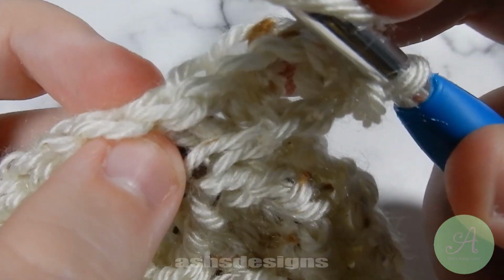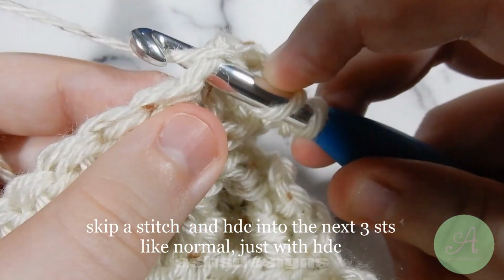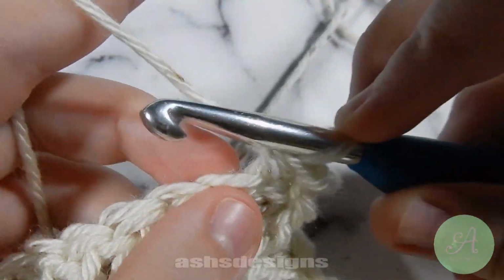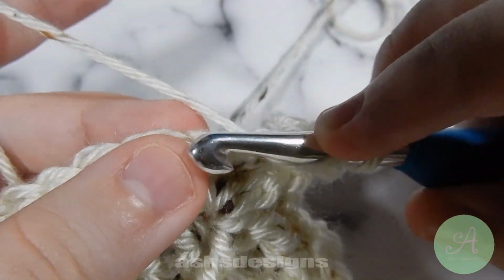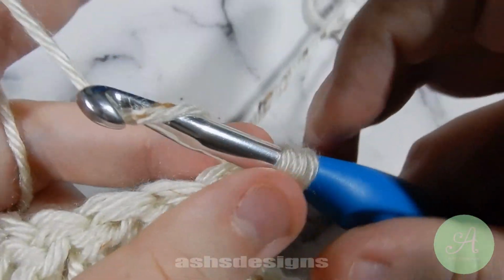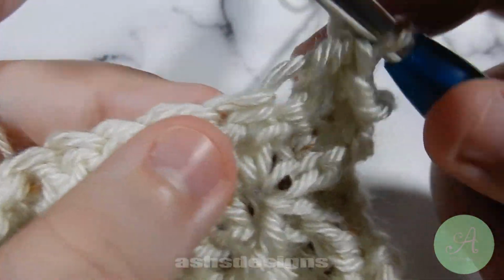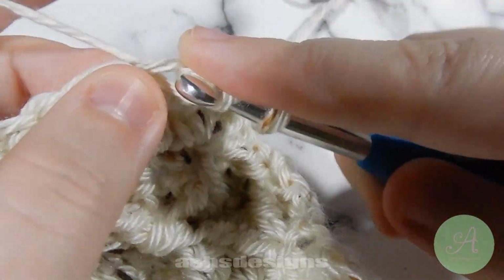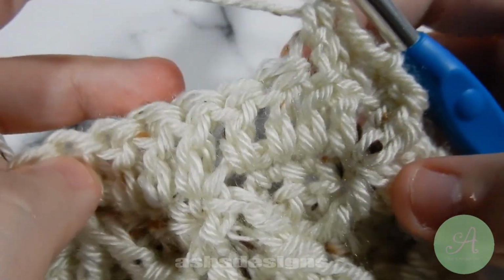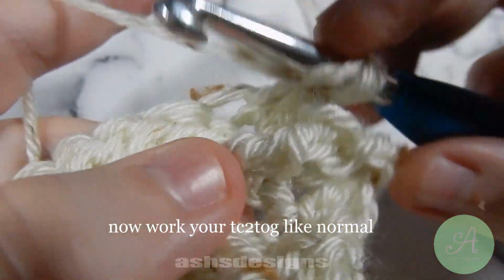And then you will yarn over instead of doing your single crochet. So skip a stitch and do a half double crochet. You'll basically be yarning over for these stitches instead of working single crochets. So now you'll work your triple crochet 2 together like normal.